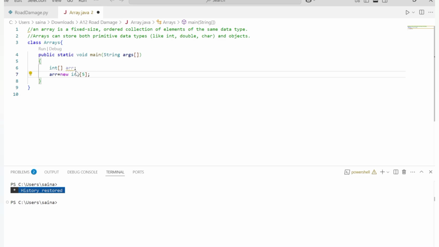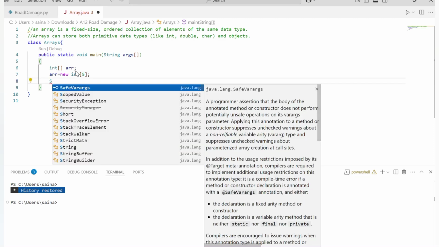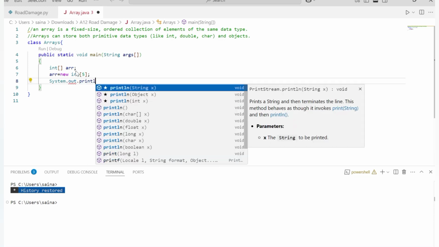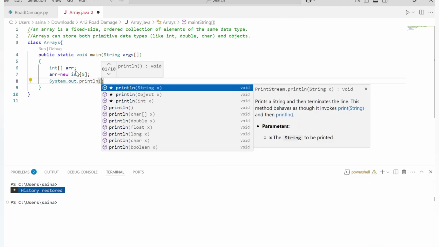Now if you try to print the elements that are stored in the reference variable arr, you may get the default value, which is 0. Let me try to print with System.out.println. As I said, the elements in an array can be accessed using indexes, right?